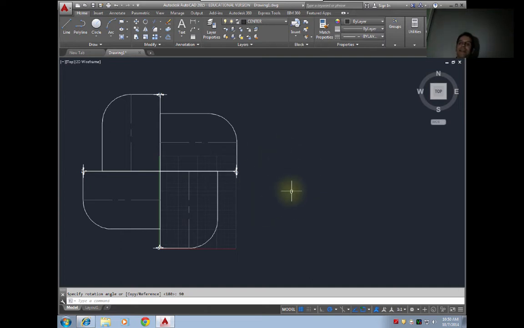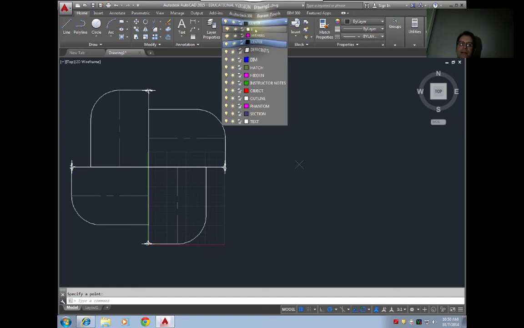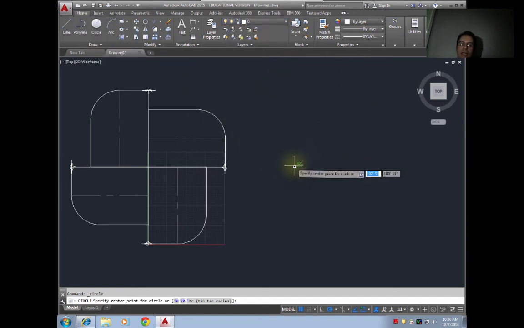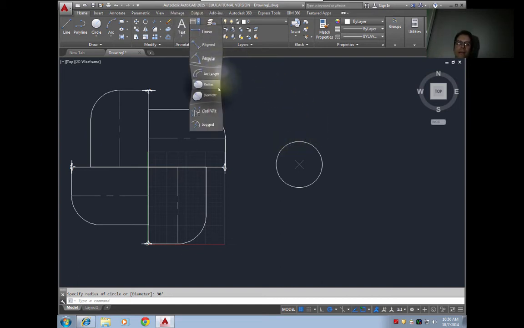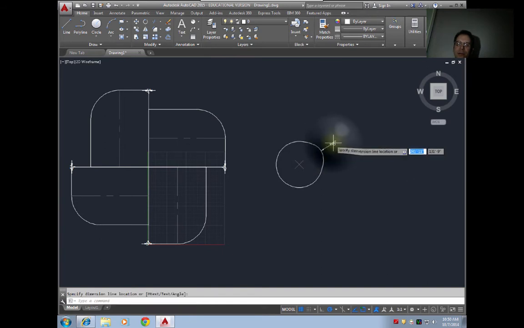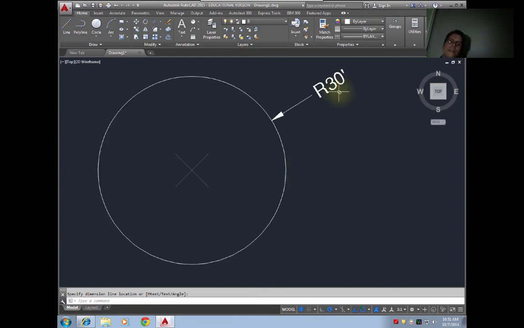All right, one more command to learn, and then you guys are done with our lecture for today. I'm going to start by creating a point. So I'll go PO, put a point right here. And I'm going to get out of my center layer. And let's draw a circle. This circle is going to have a radius of 30 feet. You don't have to dimension this, but just so you know, I'll throw in a dimension here. So I've got a radius of 30 feet.